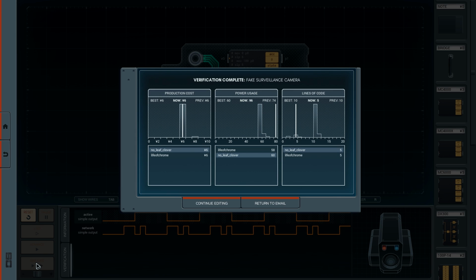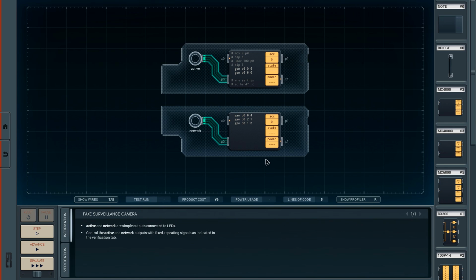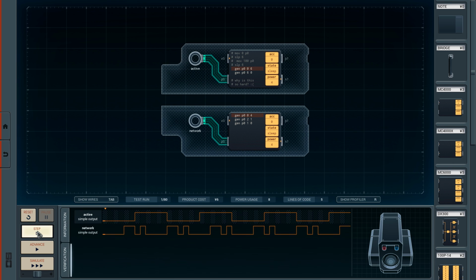Somehow I'm using more power than Chrome. This makes no sense, but I guess that's the same he has for one of them. Power usage. Best 60 now 96. What? Previously 74. I'm confused. Actually, what I'm wondering here is, does this actually sleep for 4?